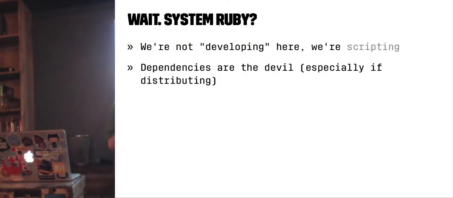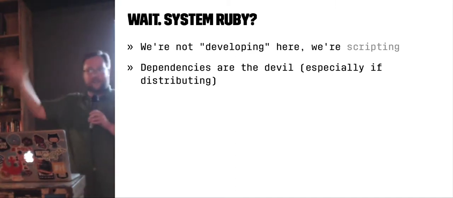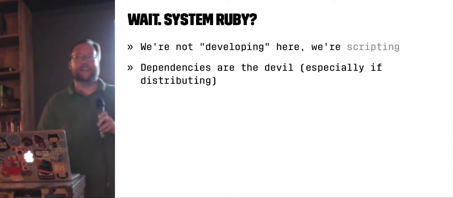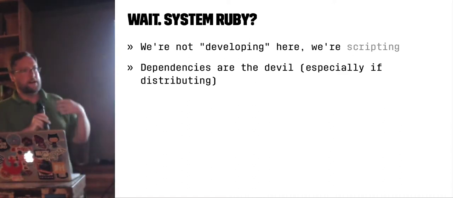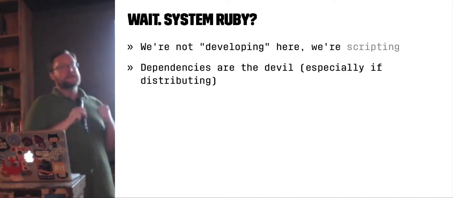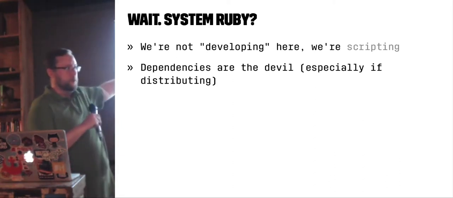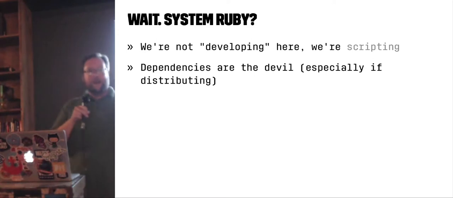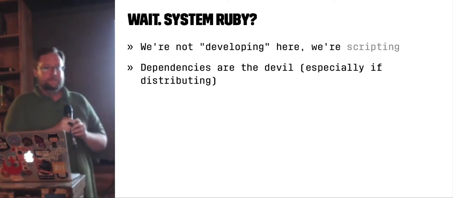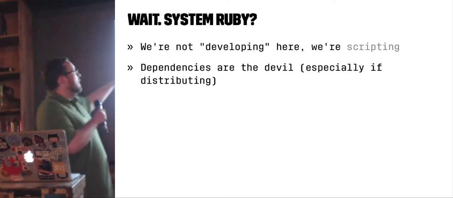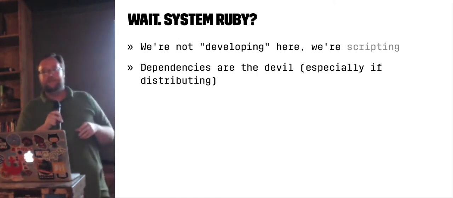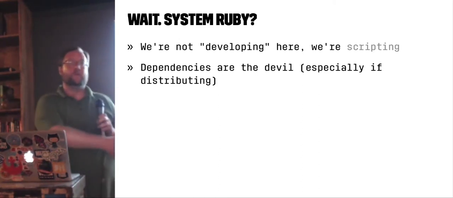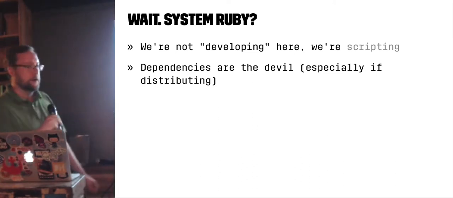Yes. When I was teaching at the Iron Yard, the first thing I did with students is like, okay, let's install RVM but not use system Ruby. In this particular case, when you start to talk about automating your Mac, your life is going to be so much easier if you just stick with system Ruby, because you don't have to worry about, like, is RVM loaded? Are we going to find the right version of Ruby that I'm expecting this to be? And the key thing is, as I mentioned here, we're not developing, right? We're scripting, we're hacking, we're just having fun with stuff and trying to get it to do this one particular thing that's annoying the living crap out of you.